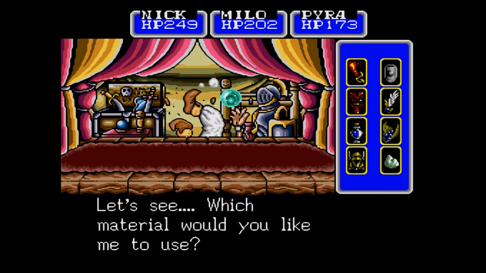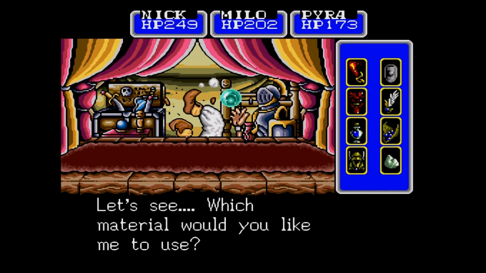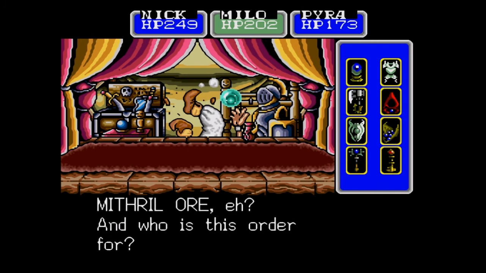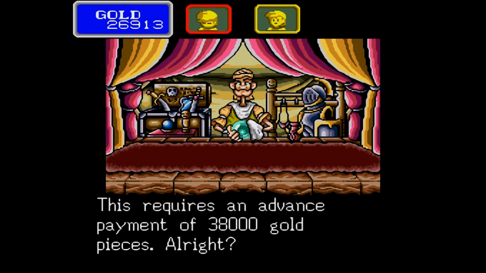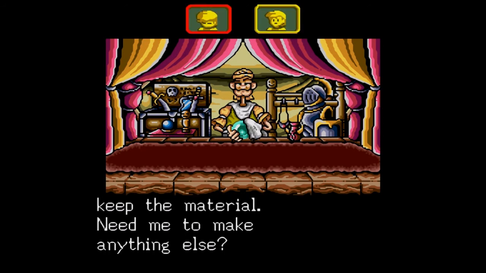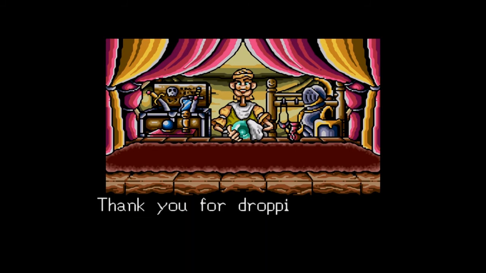Since Milo isn't really doing insane amounts of damage as much anymore, that's usually the argument a lot of people will make. This order will be for Milo. And it will be a weapon! Ooh! 38,000, huh? How far off are we?